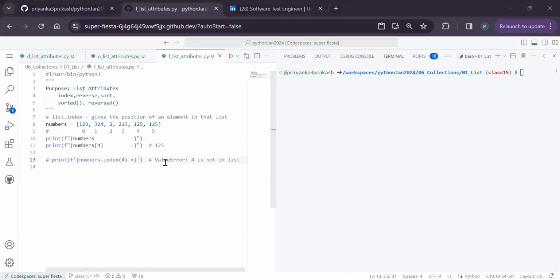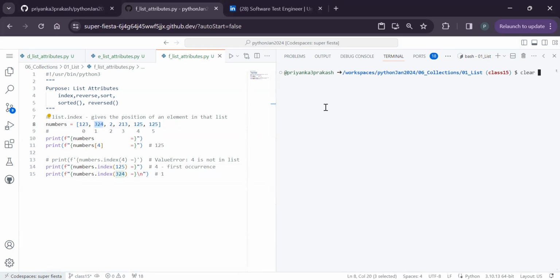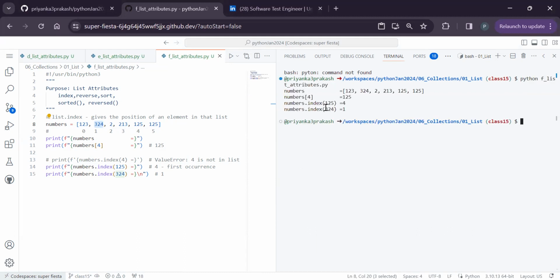But if I give something else, say in this particular list, there are values like 125 or 325. 125 is there, 354 is there, 324. If the particular element is present, it will give the index. If it is not present, it won't give it. You see now? So what is the index position at which it is present? If the same value is present multiple times, you get the first index. Hope you remember the index in a list. Sorry, in strings, the same index we can do.